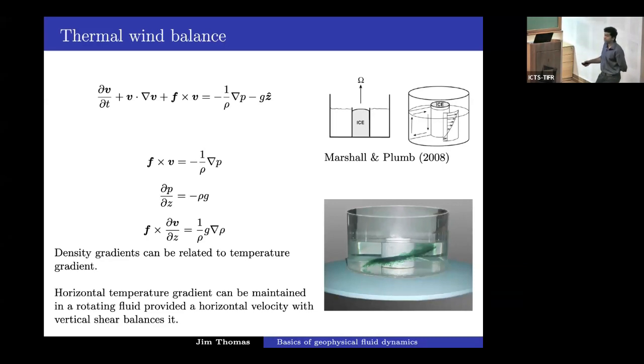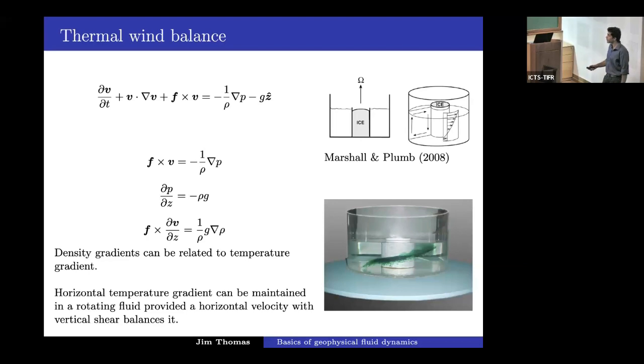Now, we have equations for density and pressure and so on. If you use what's called an equation of state, you can relate density changes to changes in temperature. In any fluid in general, a density change corresponds to some change in temperature. So I can replace this density gradient with a gradient in temperature, T. This becomes a remarkable expression that tells us that I can have a horizontal gradient of temperature, and that can be balanced by a vertical gradient of a horizontal flow. This is a very striking thing, and this wouldn't happen in a non-rotating fluid.